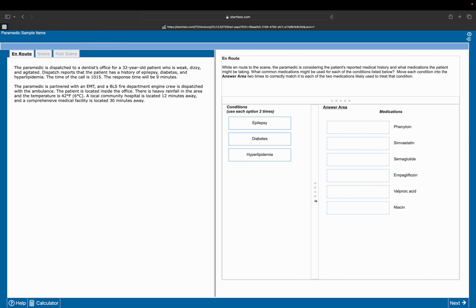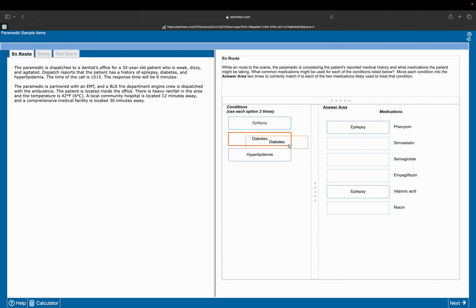And so you've got to know that, right? This is one area where with pharmacology, you need to have a broad appreciation that moves beyond the medications that you can administer. So this is actually a good question to let you know you need to have a fairly complex understanding of pharmacology. For epilepsy, I know that phenytoin, or Dilantin, is an anti-epileptic, and I know that valproic acid is also an anti-epileptic. Okay, moving on. Let's do diabetes.